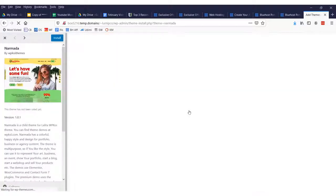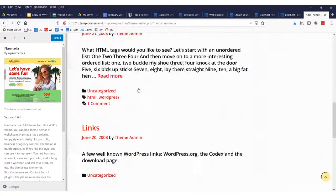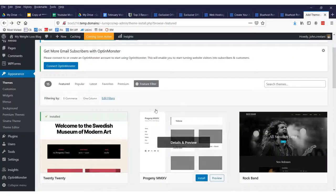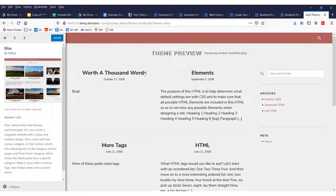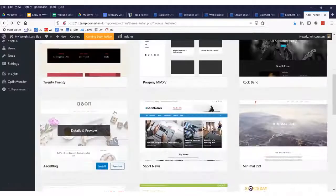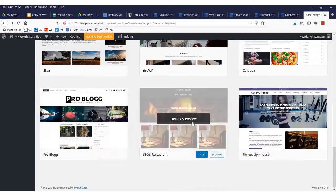Let's preview this one. Maybe we want our site to look like this. We want it to be kind of fun, and we can put an image here, do all sorts of stuff. And we put our blog posts and they show up every day here. Or maybe we want our site to look like this. We want it to be more of a gallery. We can preview this site right here. It's kind of like a gallery of different images or links. There's a number of different ways you can do things. If you're a photographer, you could find something that's more photo friendly for whatever you're doing.